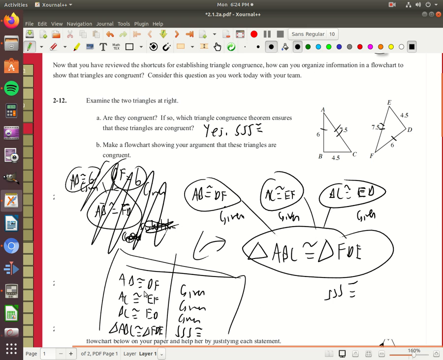I just know some teachers jump straight into proofs. Some teachers stay in flowcharts. And as an Integrated 2 teacher, I have to try and marry the two together. So if you already know this, it shouldn't be a big deal to go backwards in time. If you don't know this, it's probably more comfortable for you to stay here, which is probably what I'm going to go ahead and do. Because like I said, eventually we'll get to proofs anyway.